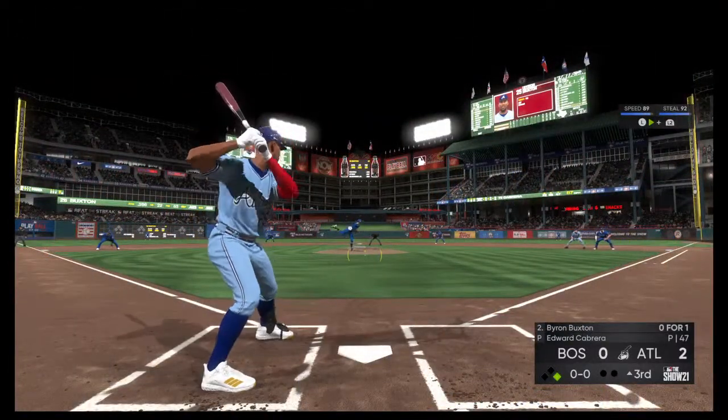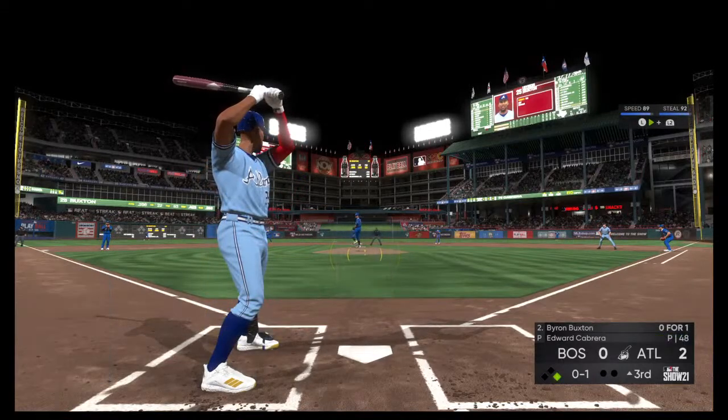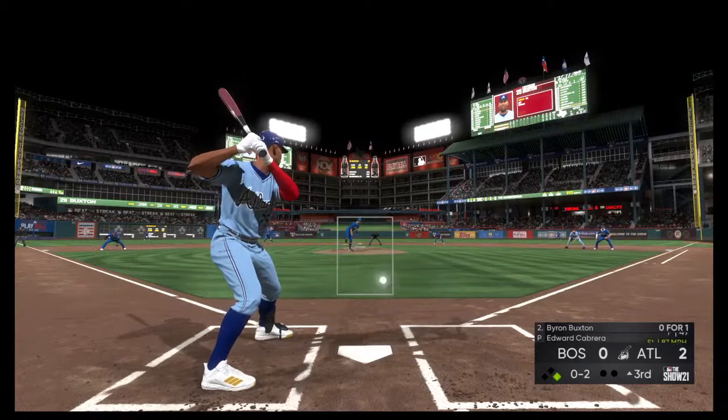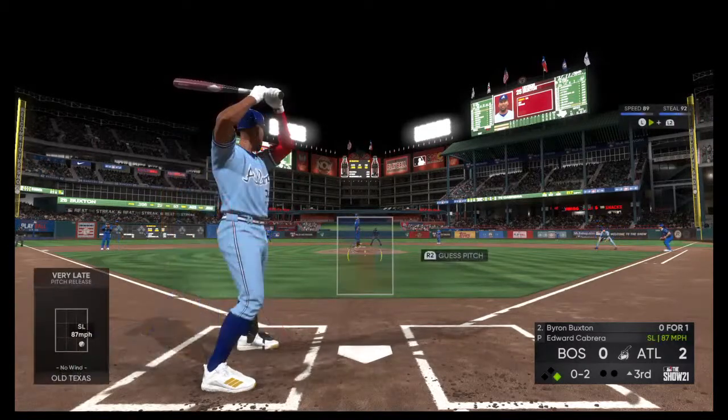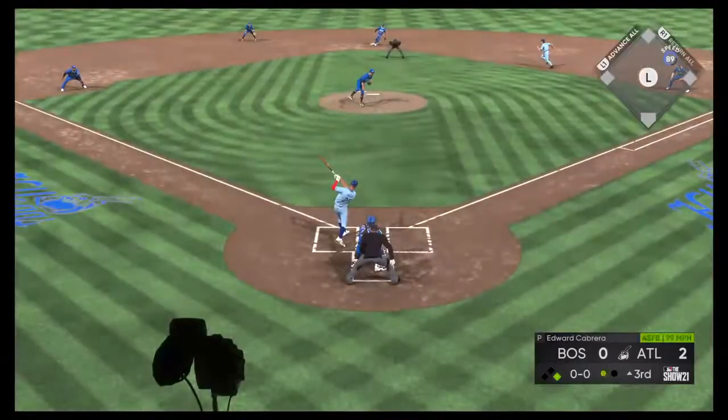And now the first pitch. Byron Buxton will stand in for the second time now as he looks at a called strike. It's 0-1. That's in there, and he's deep in the hole now, 0-2. Runners off for second. Got him swinging. The throw.